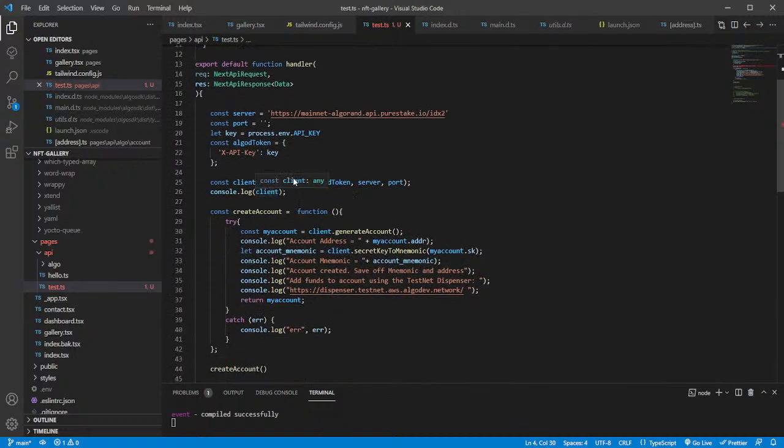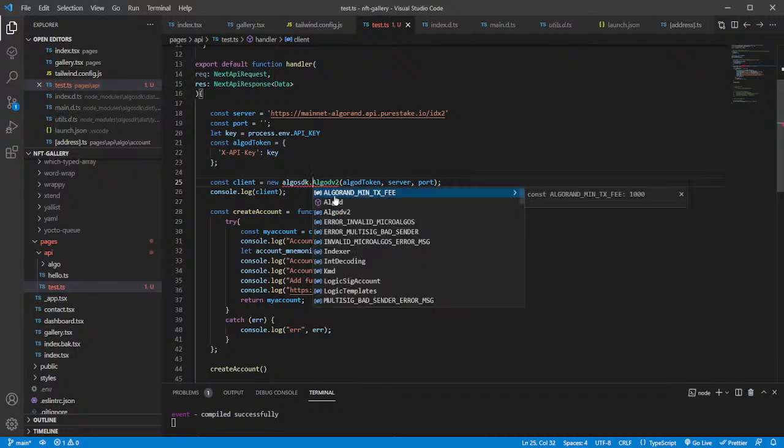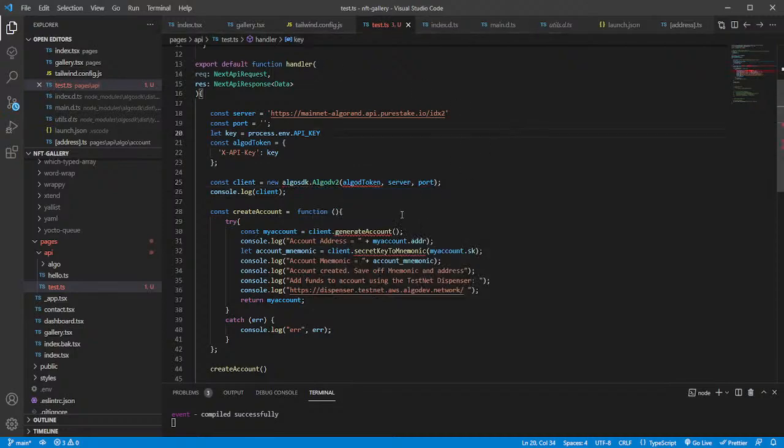So what this means now is right here, I've got this wrong. So now you're going to see this as an error. It says it cannot find Algo VD2. However, this time you can see that it actually finds generate account. Even though it finds this account obviously easy enough, but this one, it does not. So this Algo VD2, what I actually have to do is change that to Algo SDK dot Algo. Now this works, but now it's going to break this because now it doesn't know, hey, what is this client? And client doesn't have generate account.